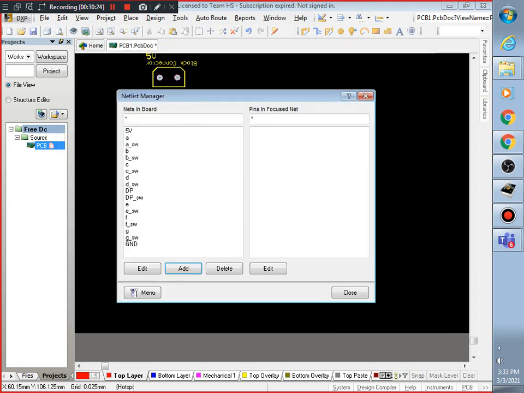So now you can see with A SW, B SW, C SW and everything, almost all the nets are defined. Now these nets have to be connected with each pad. This is very important. Each one of them has to be connected with pads which are on your footprint.